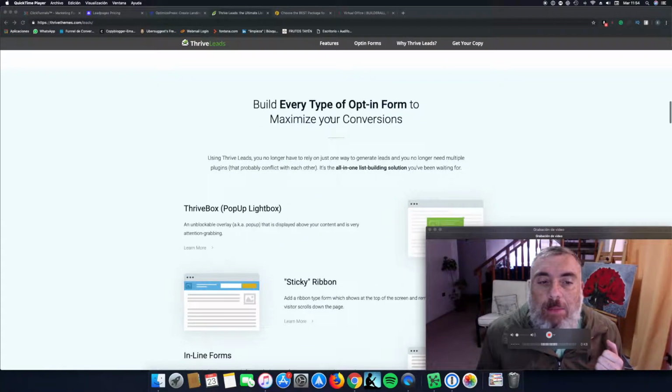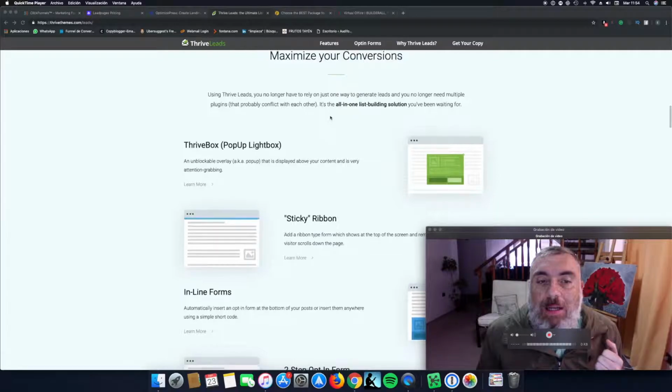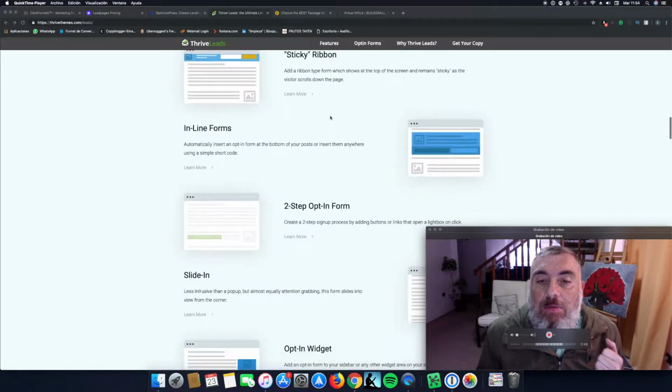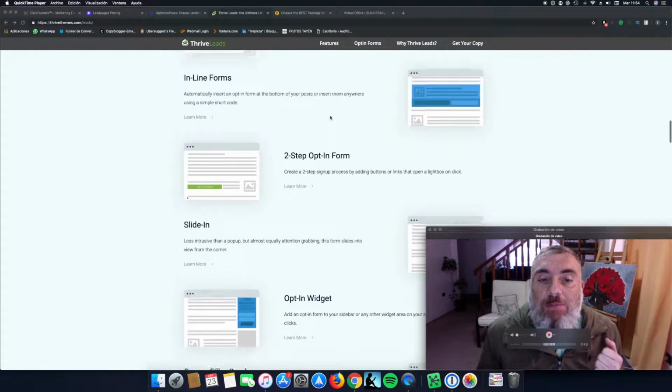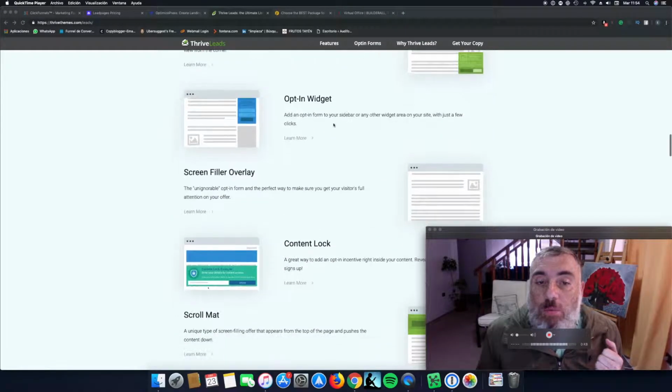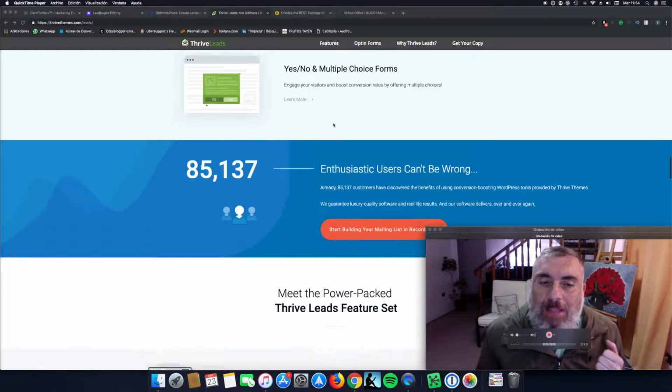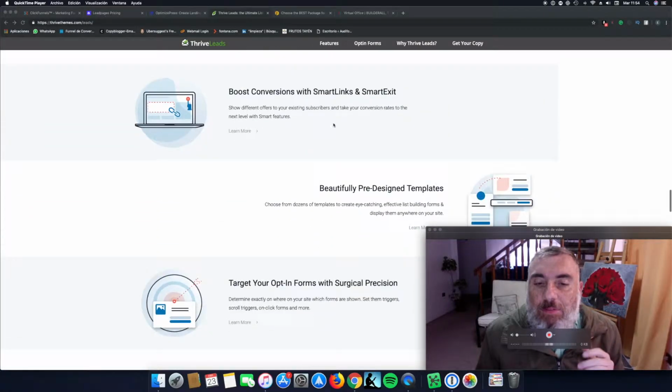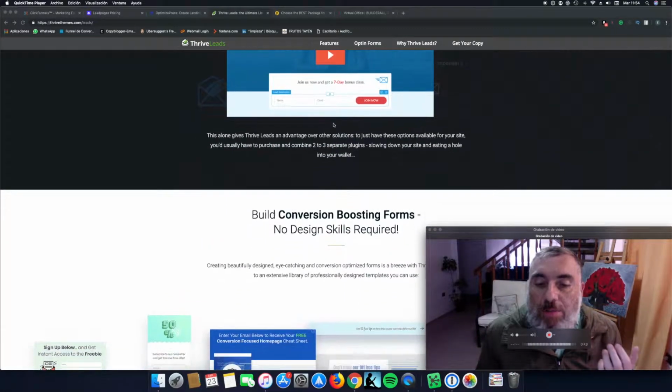You can do, for example, pop-up lightbox, sticky ribbon. You can do inline forms, two-step opt-in form, opt-in widget, and a range of different stuff. Okay, so this is another option.